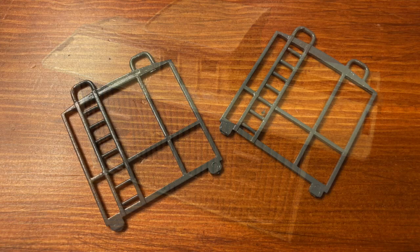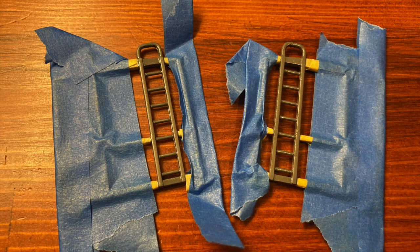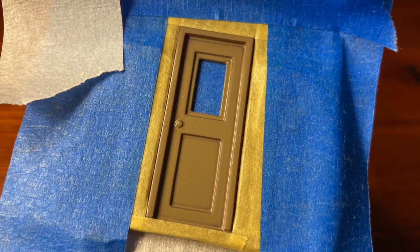So what about these ladders? Safety is a pretty big concern these days — I think these ladders should stand out, so I'm going to paint them white. And the windows and the doors on either end of the caboose? How about a nice glossy red? But it won't stay shiny forever, because when I'm done I'm going to spray the entire thing with a matte finish clear coat.